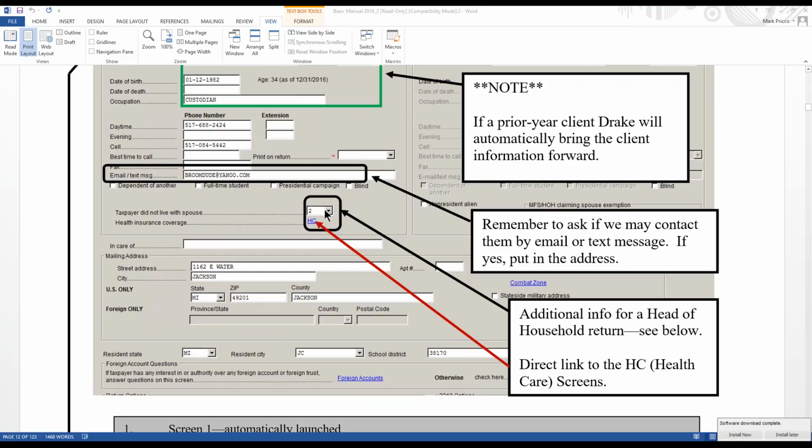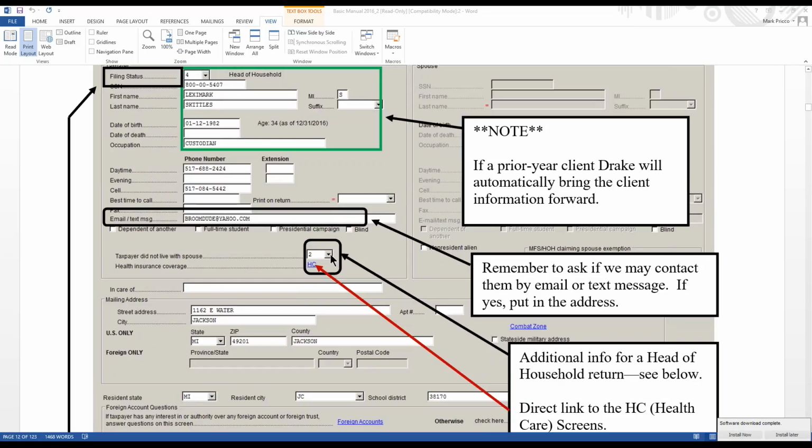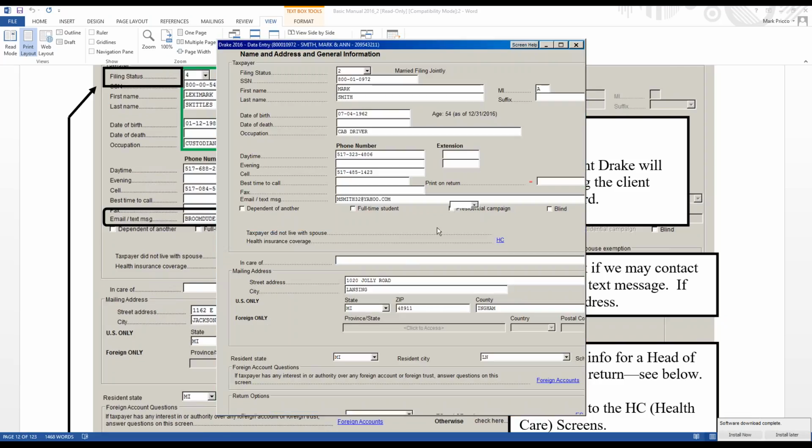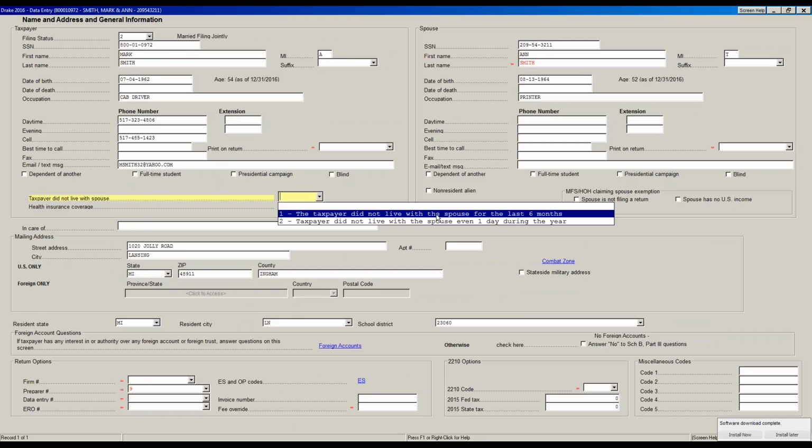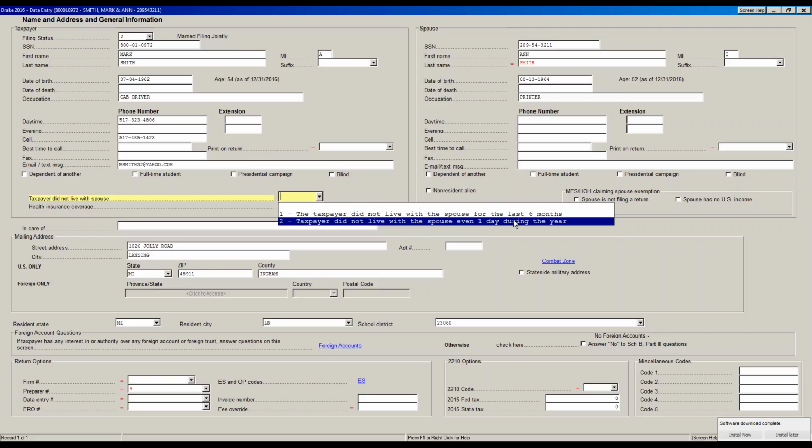Oh, one more thing, if the taxpayer didn't live with the spouse, so they're married but they didn't live together, so we talked about that would be head of household filing status, didn't live together the last 6 months of the year. So there's different codes in there. The 2 means they didn't live together the last 6 months of the year, I believe. Nope, 1 is the last 6 months of the year. Number 2 is they didn't live with a spouse at all 1 day during the year. So there's different tax consequences based on these, whether they didn't live together or not. So you just want to make sure you select that. Typically it's going to be number 1. That's what you're going to encounter.